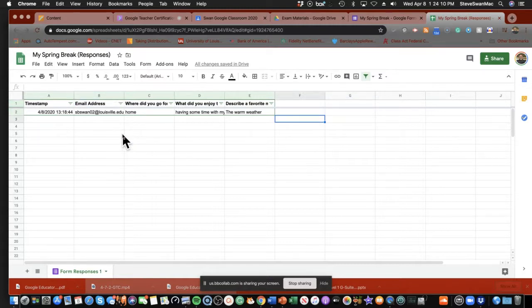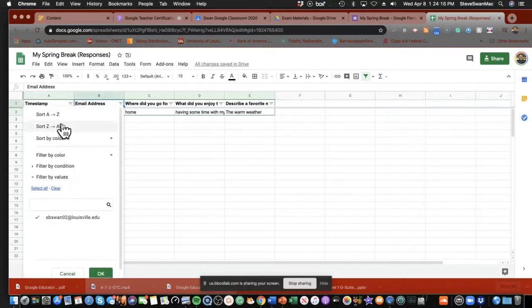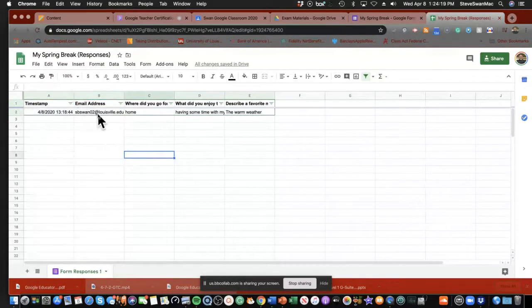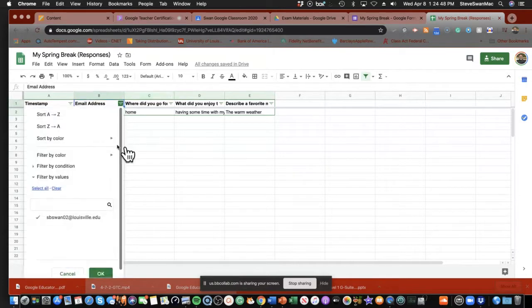Wasn't that easy? So the power of it is that I can create a data sort that's focused on one area. Whereas if I did the whole spreadsheet, everything in the spreadsheet is going to go A, B, C. It's the way I can focus down on one area. You can imagine then, if you had a quiz, you could go into the column for question number one with all the kids' names going down the left-hand side. And then you could order that by values you set up, which is right here, filter by values.